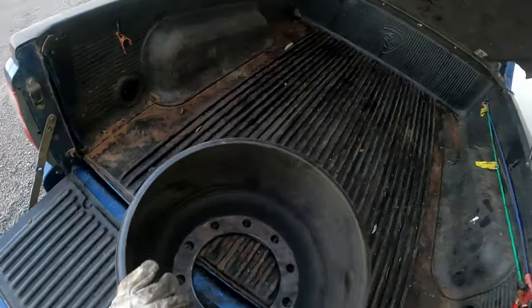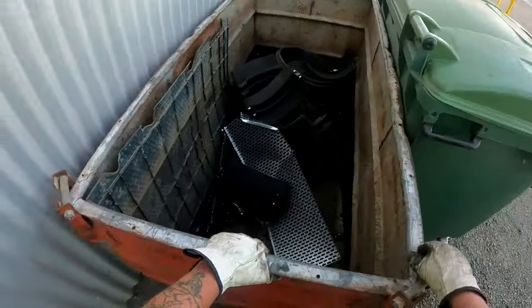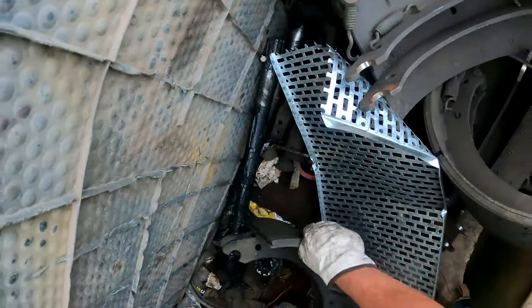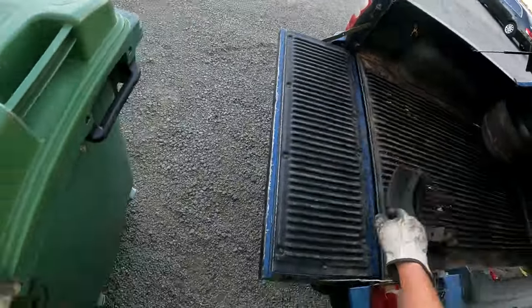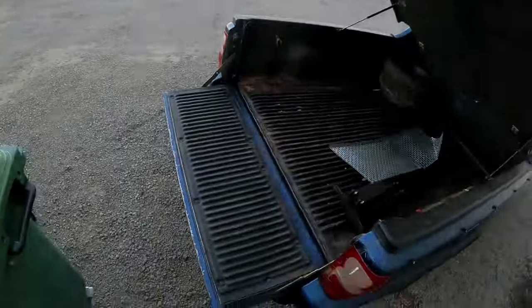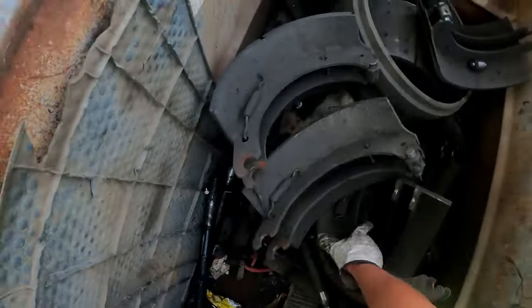Put these in here. Jump in for the next lot. These ones here. There. That can go that way too. We'll sort it out shortly. Oh, we got an airbag.